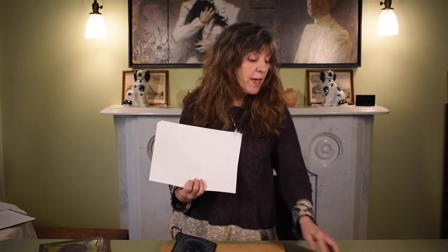I have a sketchbook that has a black cover that I can decorate. You can use any kind of sketchbook you want. You can even use copy paper that you staple together or store in an envelope to be your own portfolio of artwork. It doesn't matter what you use, just that you have something that you like to draw in.